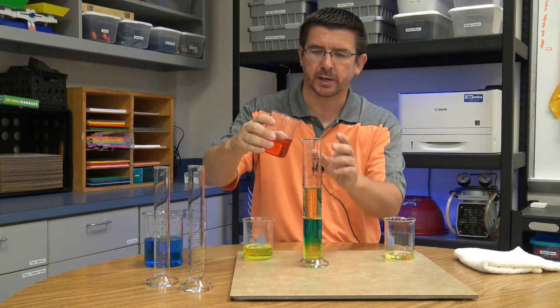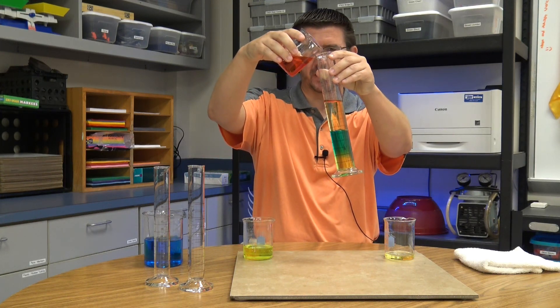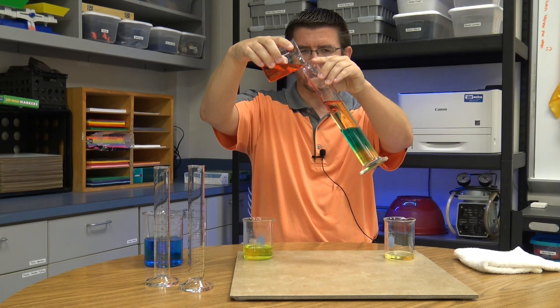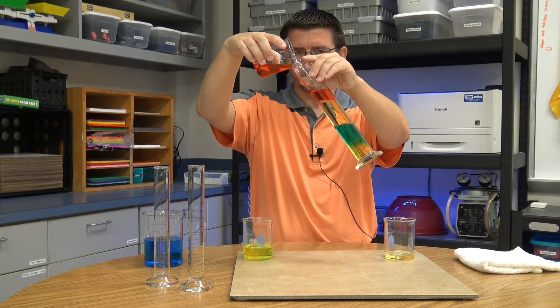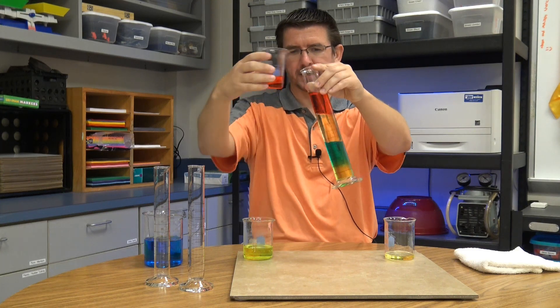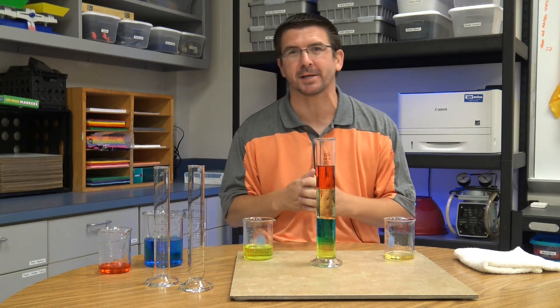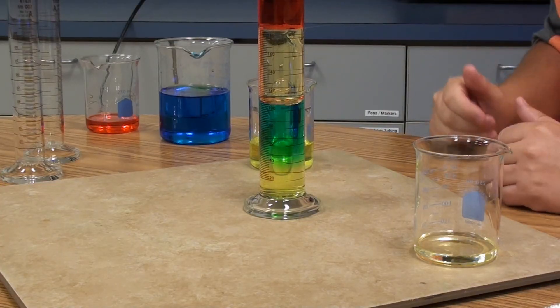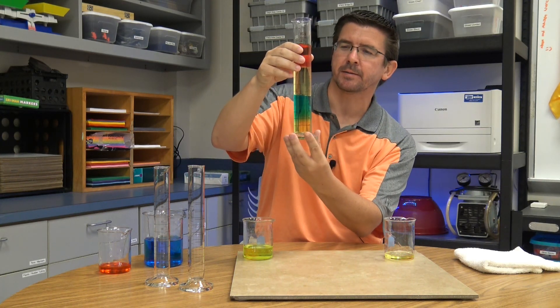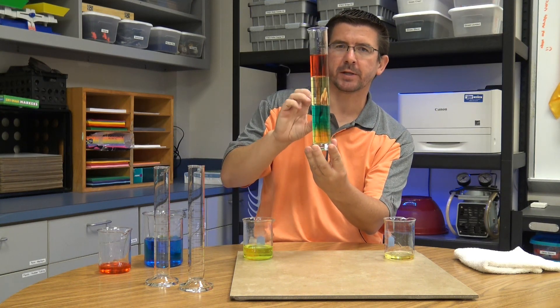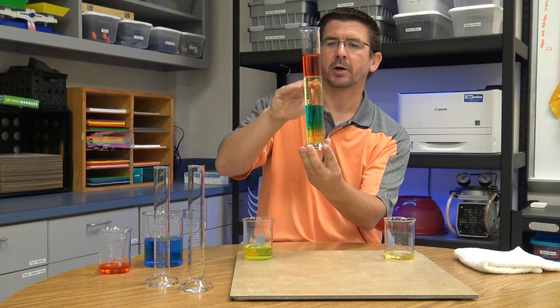And the last liquid that we have to add here is our rubbing alcohol or isopropyl alcohol. So we're going to pour that in. Again, we want to pour it fairly slowly. You can see if I pour it too fast, it kind of goes down into the vegetable oil. But then you also see that it does float back up to the top afterwards. So as we pour this, now we're getting that fourth layer of liquid in our density column. And this is really a very simple version of the density column. You could take many different liquids, I've seen some people do density columns with 10, 15 different liquids. And if you know the densities of the different liquids, you can layer them in a way so that you have most dense on the bottom, all the way up to least dense on the top. And these layers won't mix because we're dealing with substances of different densities. They are buoyant in relation to each other. The less dense substance will float on the more dense substance.